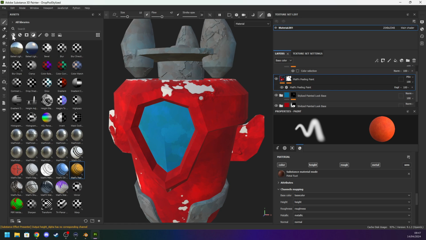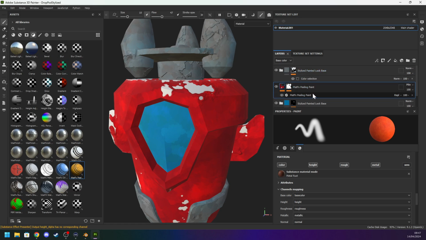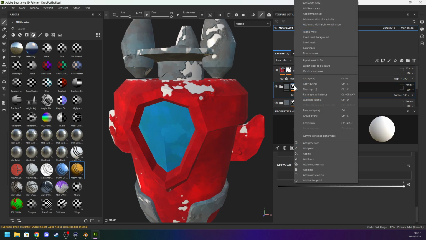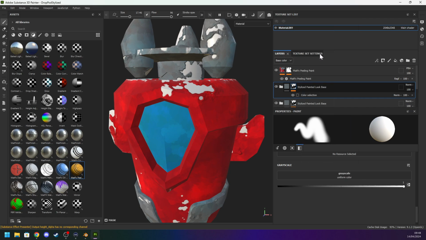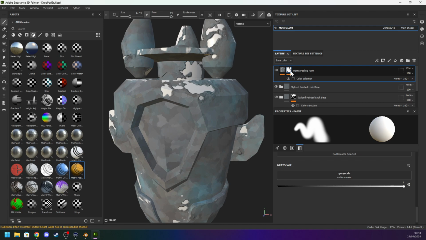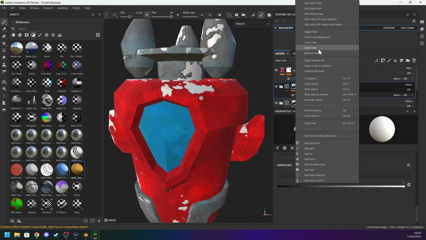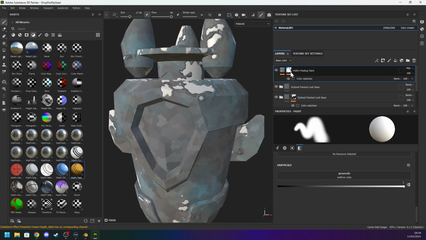I think if I get this, duplicate this, delete the mask, copy this.